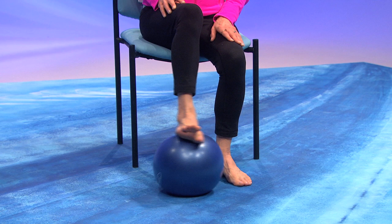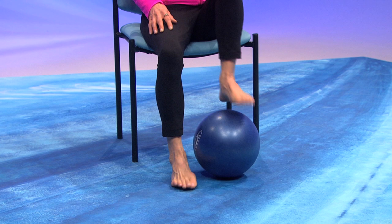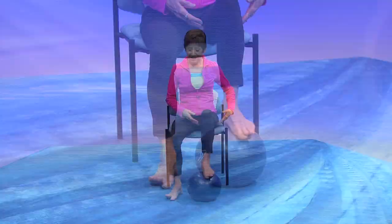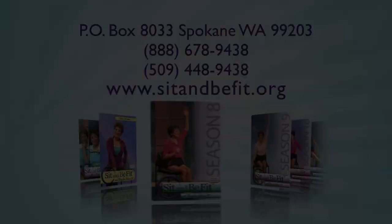Check your posture and we're going to do internal and external rotation. Trap it — get control of that ball. Notice also what's happening with your hip joint — it's also rotating. Although I want you to concentrate more on the ankle joint. Grab that ball, throw it up, and you did a super job.